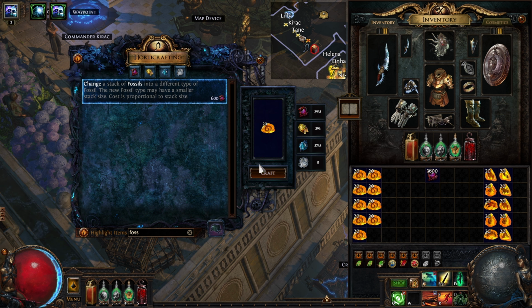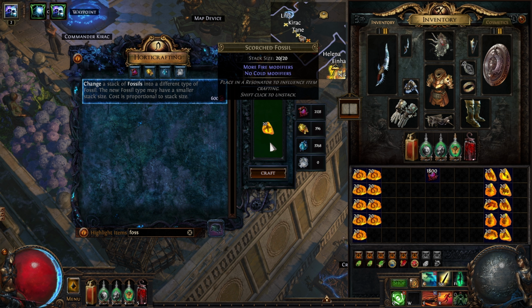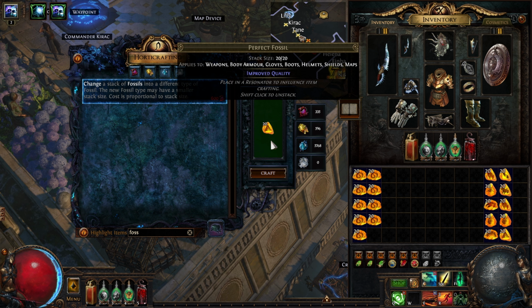And I have aberrant. Pristine. Aberrant. Scorched, aberrant, metallic, and perfect fossil on the final roll, boys. Oh my god, we got really lucky with the final roll there. So I'm gonna go run the numbers and I'll be back with the results.